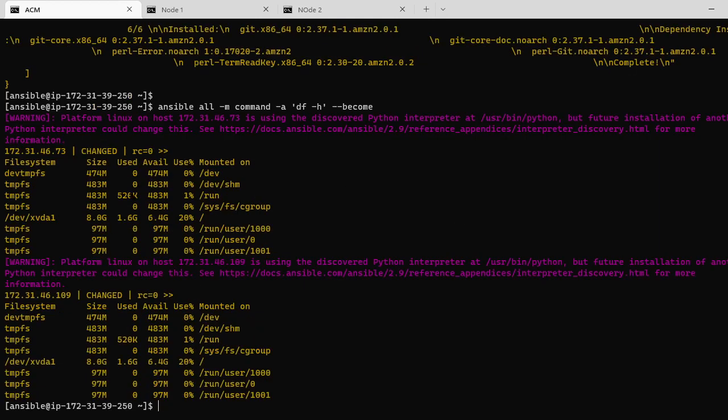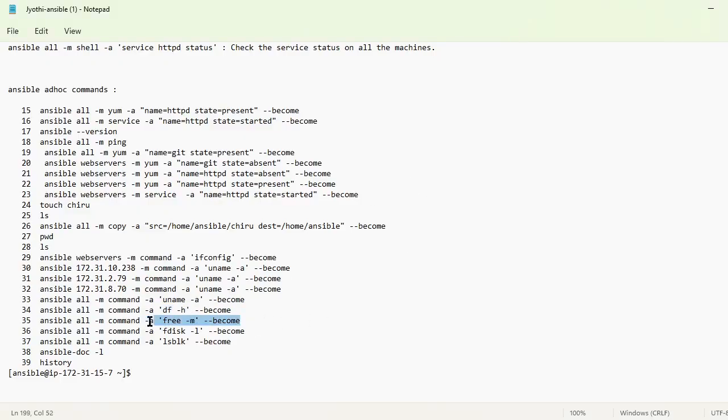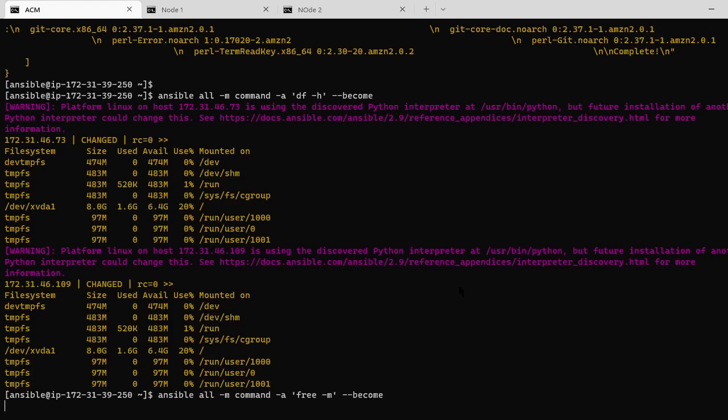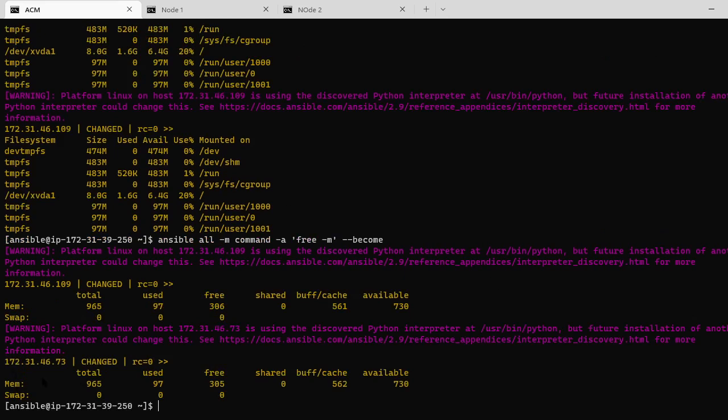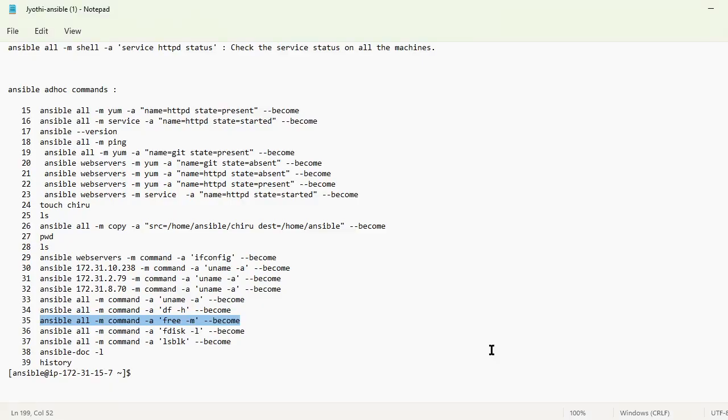So from here only you can check how the usage is going on on all the servers, from the master only. If you want to see free disk, see how much is free, memory, every statistic you can monitor from the server only.